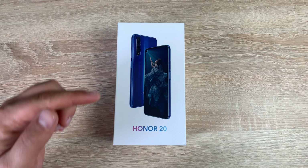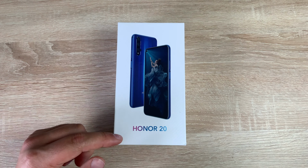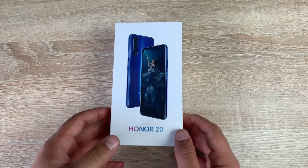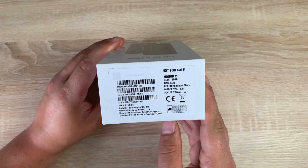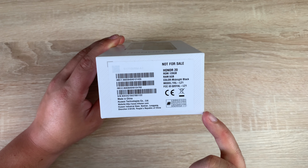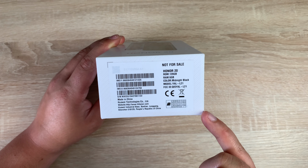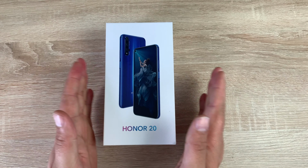So on the front here you've got quite clean packaging with just our device and then the Honor 20 branding here. So this is the sapphire blue colour, but we've actually got the midnight black option. On the bottom here we've got some information, so 128GB internal storage, 6GB of RAM, it's a dual SIM option. So let's get it unboxed.